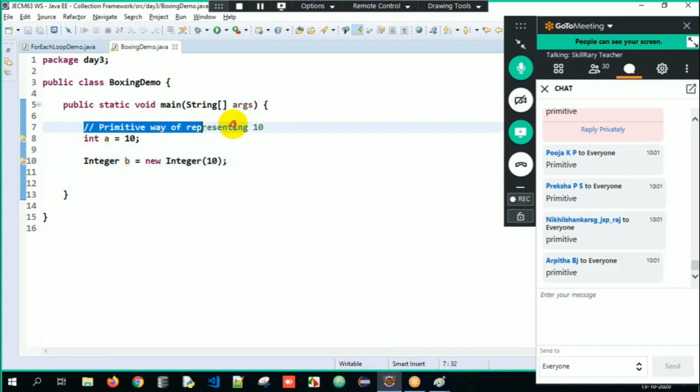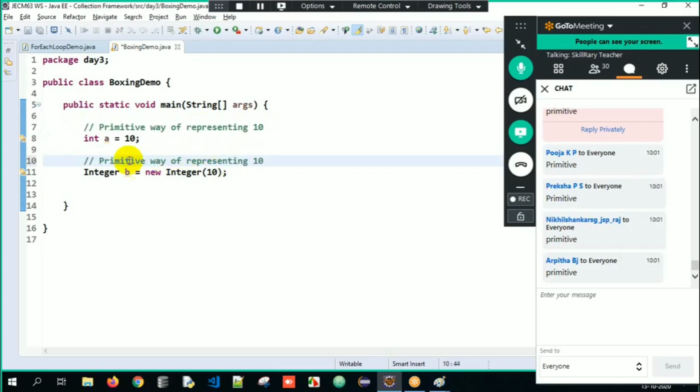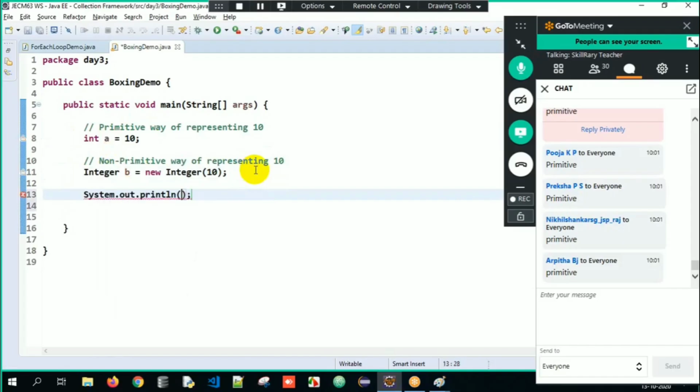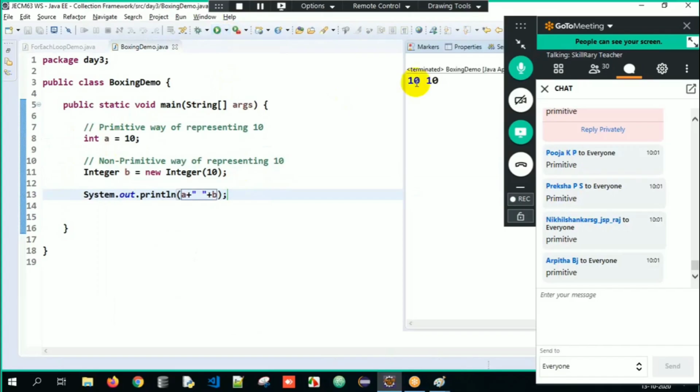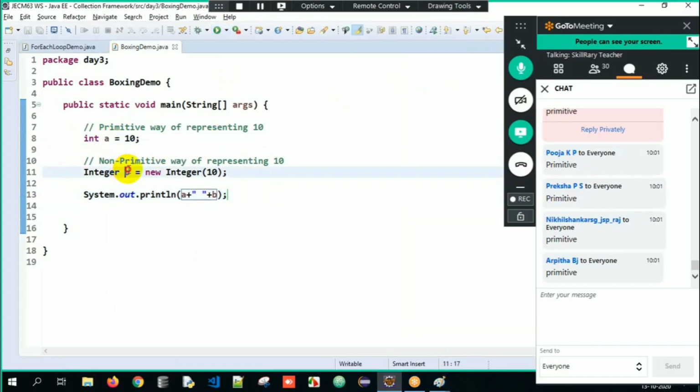This is the non-primitive way of representing 10, because I have created an object of the Integer class. Clear? a is the primitive way of representing and b is the non-primitive representation. If I print a and b, I'll get the output as 10 and 10 only. But a is primitive and b is non-primitive.